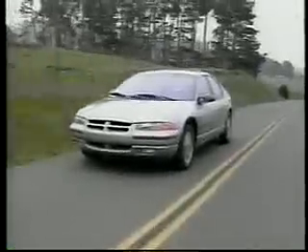Glass is now an integral part of the automobile. It does much more than keep weather and insects out. It is an important structural component of the vehicle. Windshields are part of the vehicle's safety system, helping to keep passengers in the car should an accident occur. In fact, auto glass now provides 25 to 50 percent of the vehicle's structural strength.